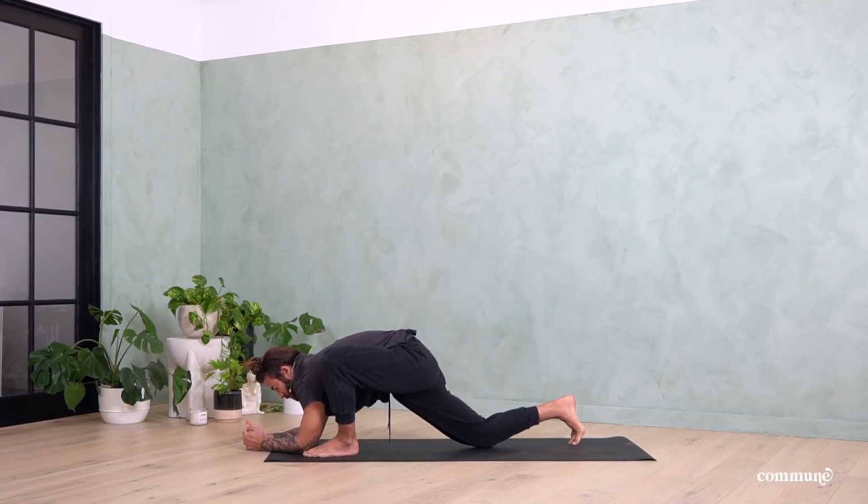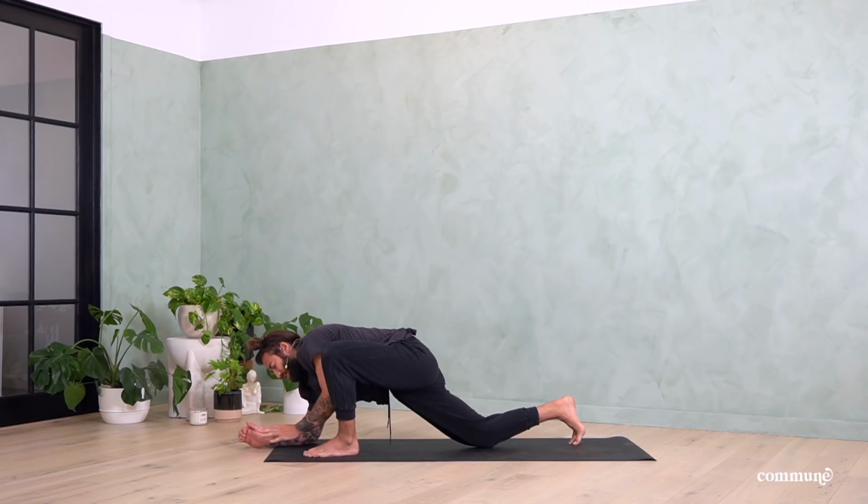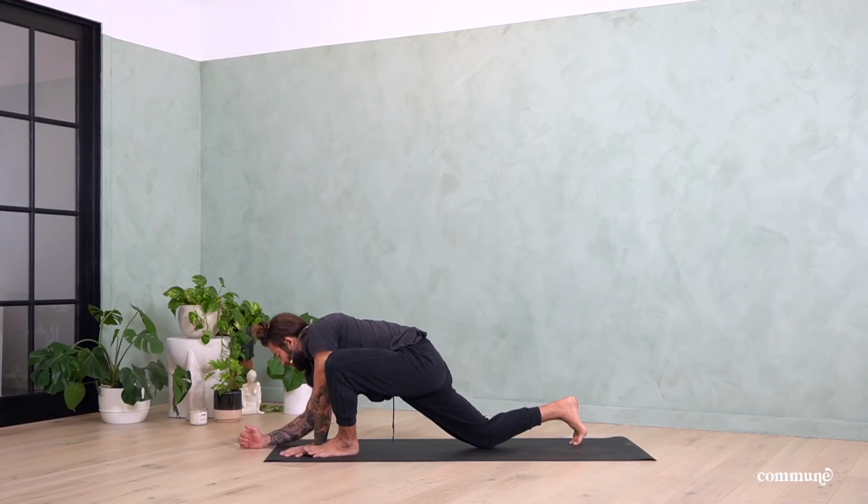Somewhere you're working through tension, whether that's in your left hip, whether that's in your back body. Each moment matters here, so tune into it. Snuggle into this space. Be here for 5, 4, 3, 2. On 1, hands come down, plant them firmly.